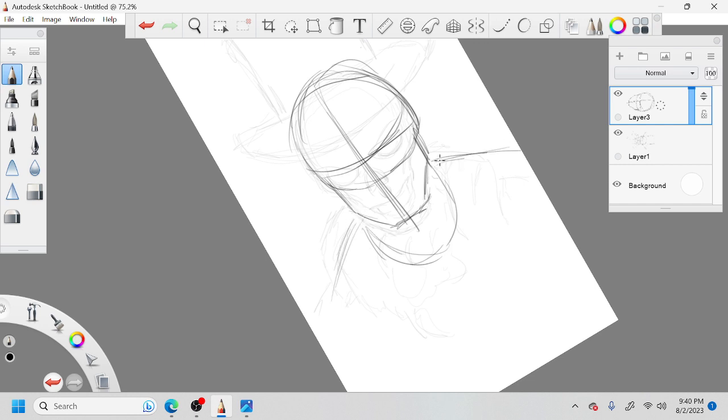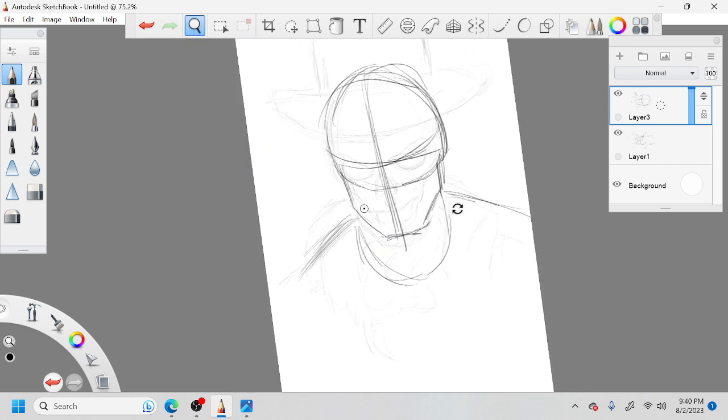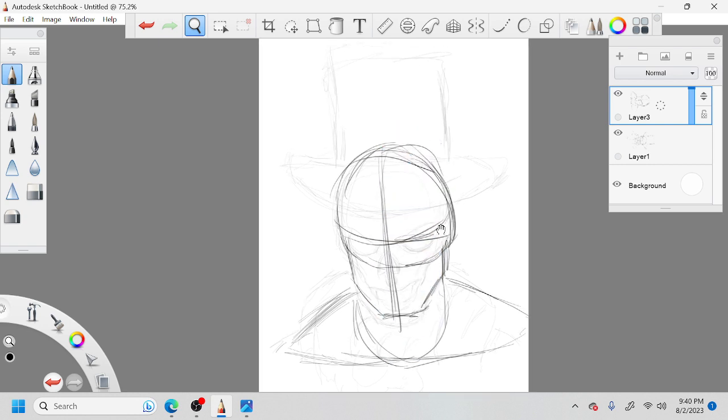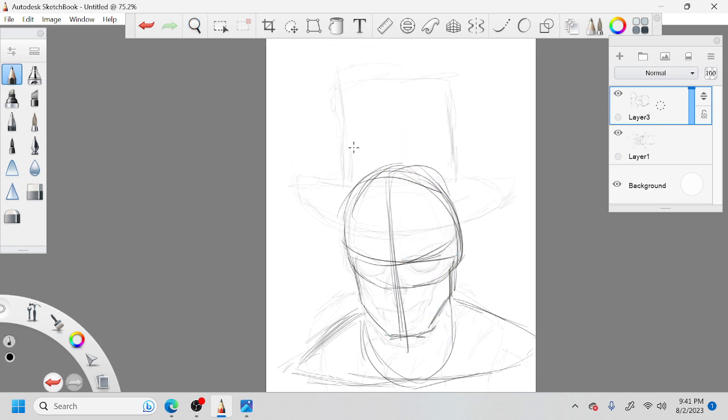I want him a little bit more menacing. Remember, guys, a little tip: if you want to draw a menacing character, keep the shoulders above here, above the head as much as possible. It makes them look more intimidating. We don't need all this, so I'm just gonna quickly breeze through this. You just draw the shoulders, and then depending on the hat, I already got the hat angle down, but you gotta envision how it's sitting on his head. In the angle I have, his head is gonna be tilted down, so I want the hat tilted down as well. So I'm gonna do this.